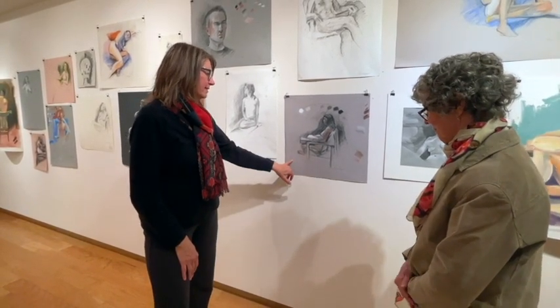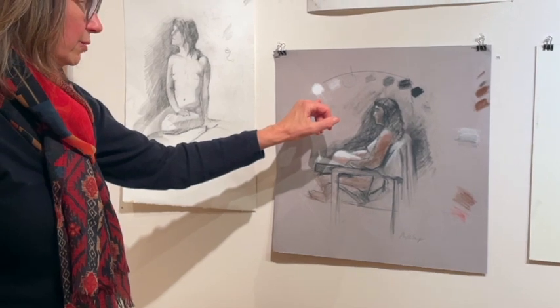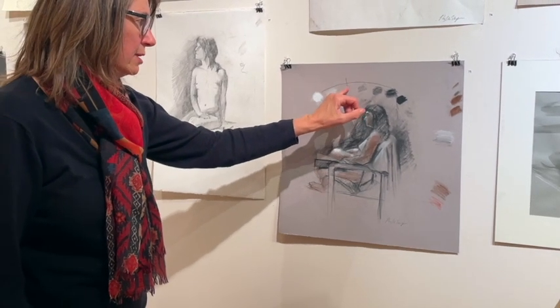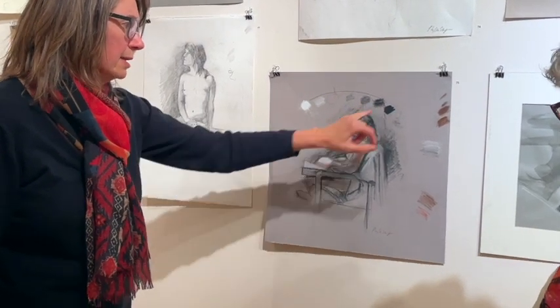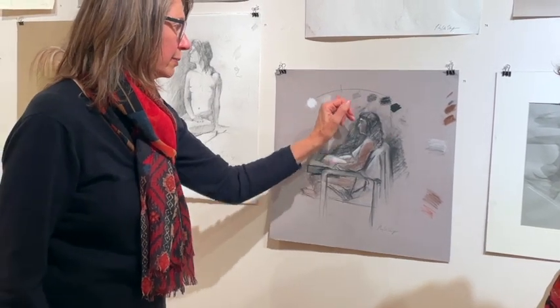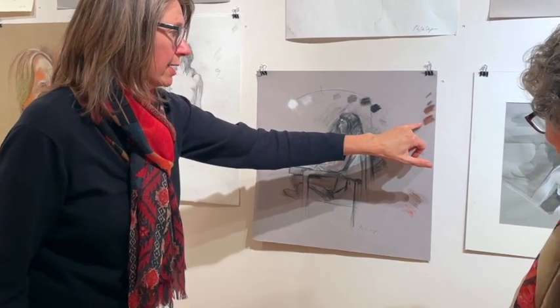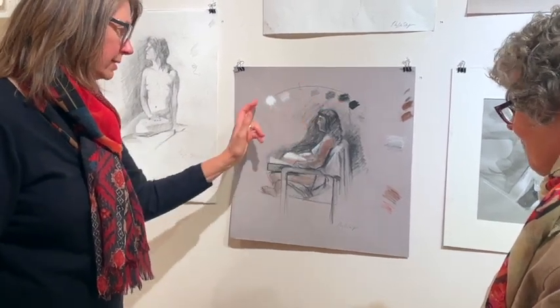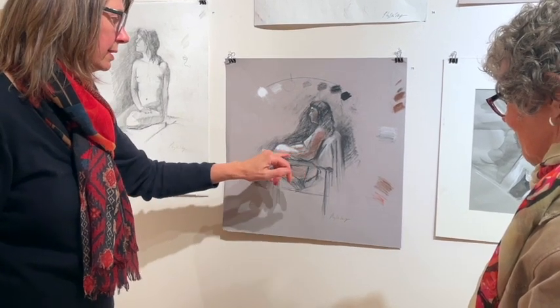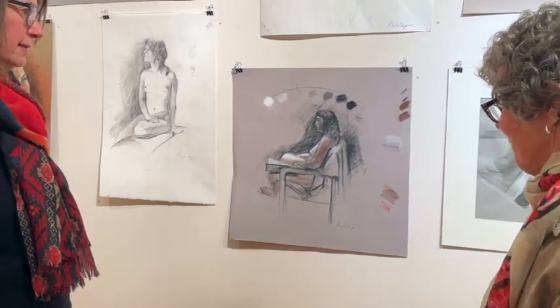And this particular one is mid-tone paper using the lightest light that you can with your white charcoal, then getting it darker, and then using the paper as one of your values, and then switching to the black charcoal and taking it all the way to the blackest black. So there's the spectrum there with the paper at about 30% gray. And then we introduce the terracotta reddish browns into this. So this is our way of still continuing to work with black and white, but then beginning to introduce the idea of that temperature through the use of these terracotta colors. Well, it's beautiful. And yes, the thought bubble above the model is great.